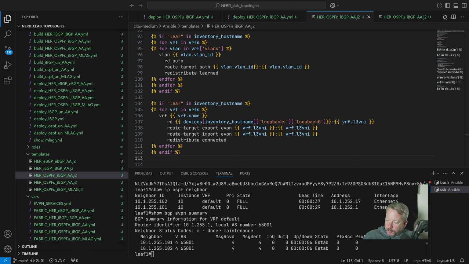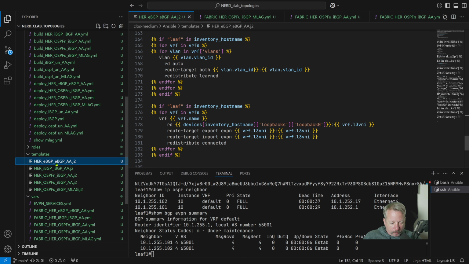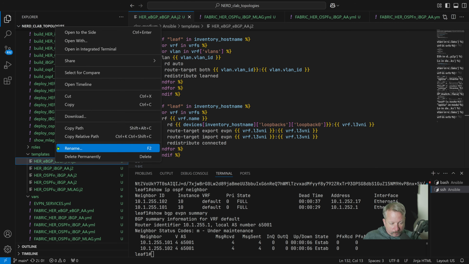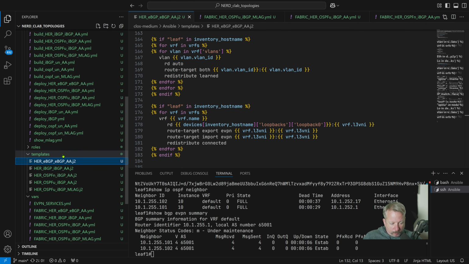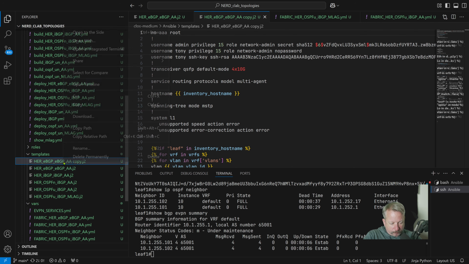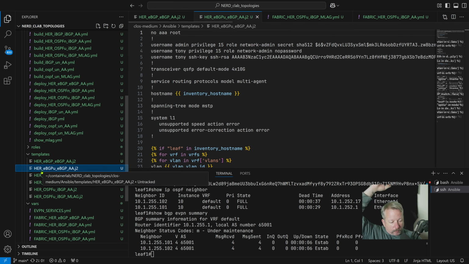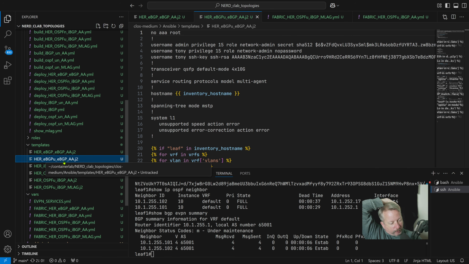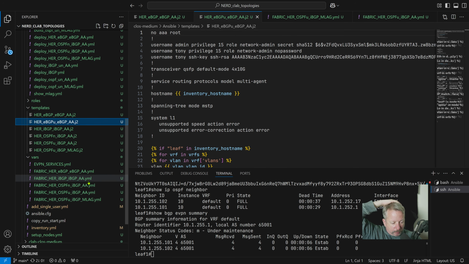The next one I want to do is head-end replication with eBGP unnumbered. So I'm going to copy this, and then paste it and rename it. So head-end replication, eBGP, and then I'll need a data model for that.